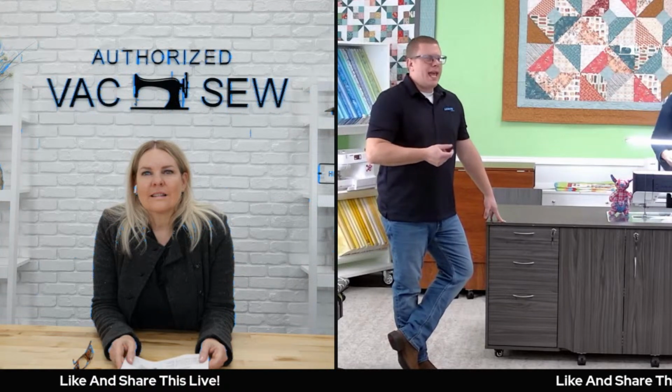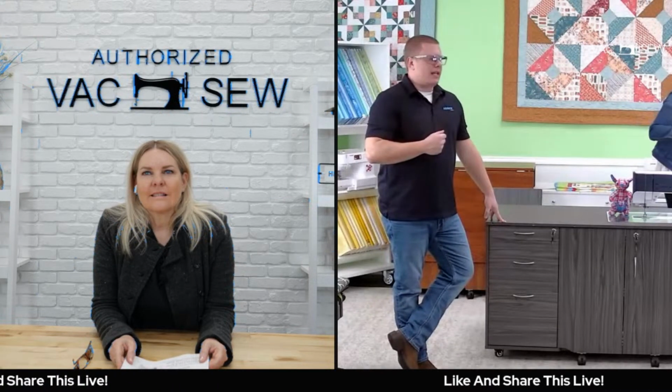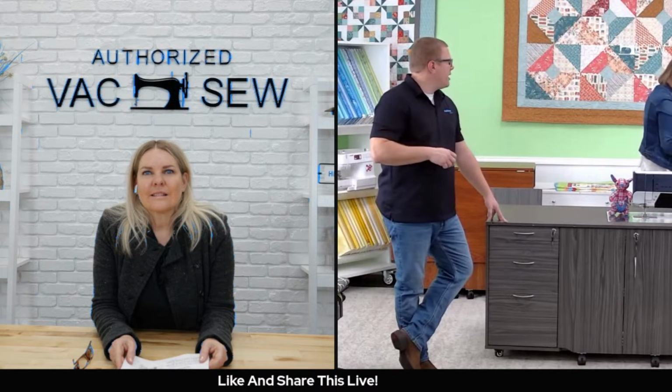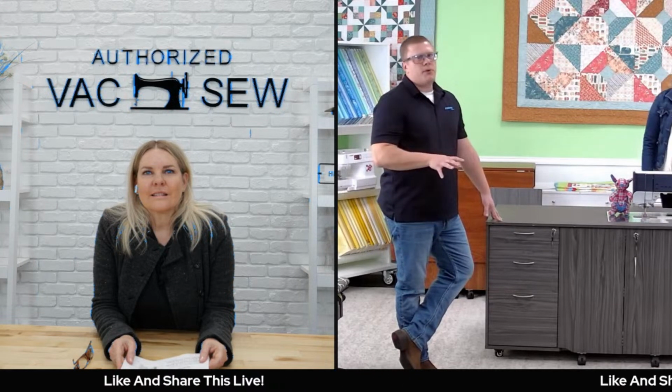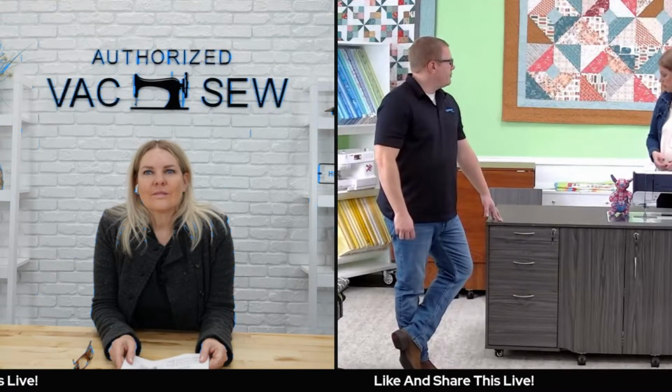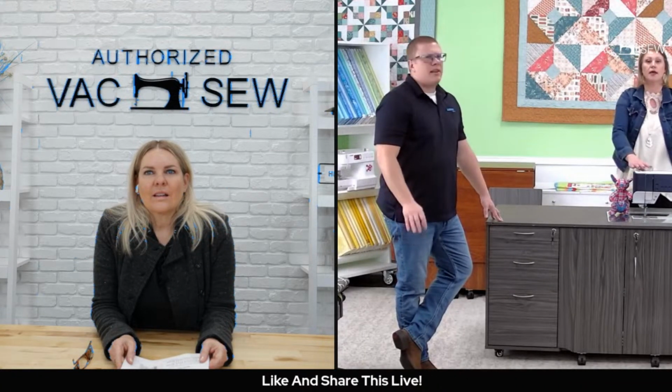It takes vibration, especially if you are using the cabinets for serging. It just absorbs all of that, and it's to me, it's the most underrated feature of our cabinets, is having the heavy duty lockable casters on all of the Kangaroo line of cabinets. Yep. It's my favorite. I like the weird things.